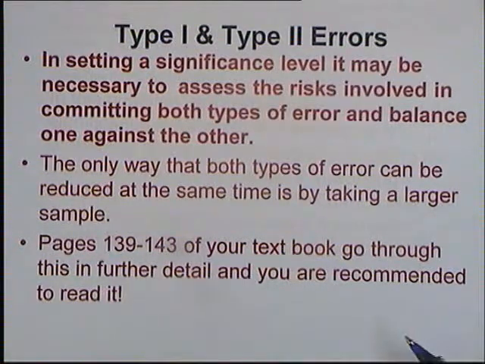This is what I then have in the notes, and I look back and I can't find on page 139 to page 143 of your textbook anything particularly relevant, so I'm assuming that must have applied to an old edition of the textbook. So if you printed that out, I don't think those page numbers now make sense. That was the example we looked at. The main thing to get from that is the Alex principle. As one thing goes up, the other goes down. The only way to make both smaller is to increase the sample size.